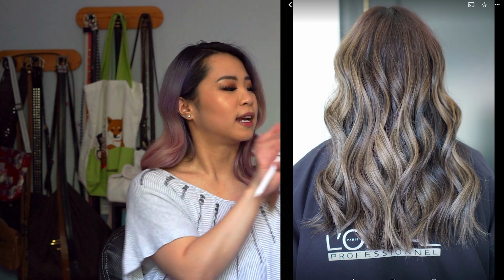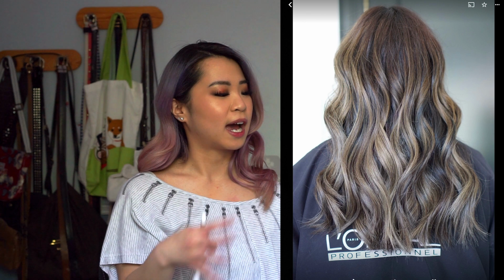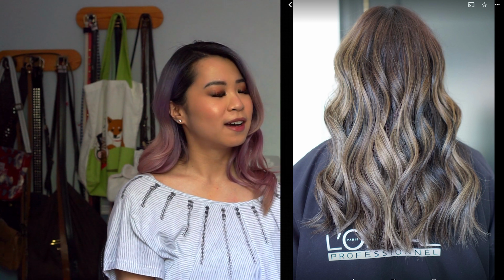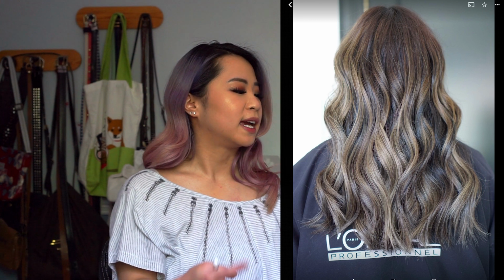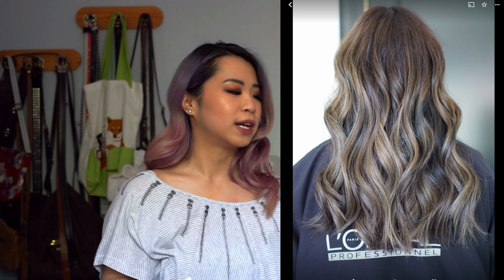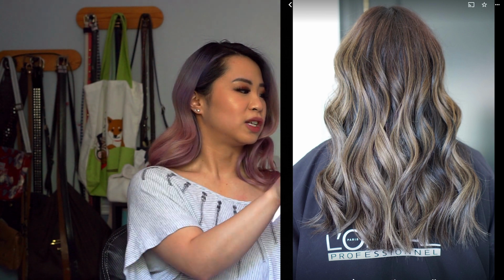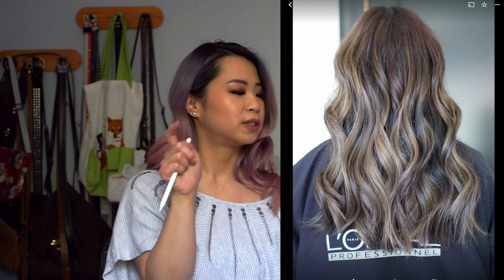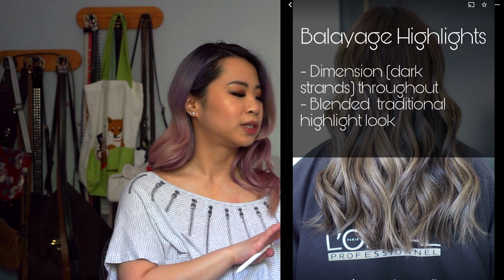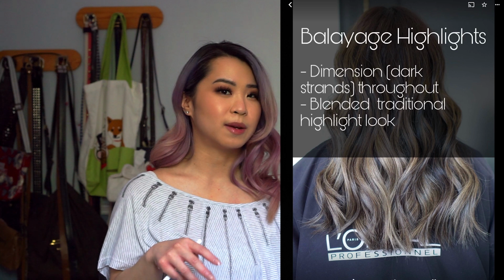For contrasting, this would be a balayage highlight. So it has more of a traditional highlighted look with the blended root, obviously, which is the main point of a balayage. But a balayage highlight will still have strands of dark hair running throughout it. So it's gonna be more dimensional. So just to contrast it, if I was to cover up the top part of a balayage highlight, you would see that there's still dark strands running through the bottom of it.